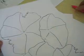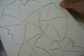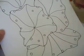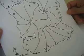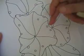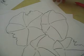So this is the one that finally finished. And like this, to put some holes, more interesting and maybe not so realistic, but if you put in color, it will be quite interesting.